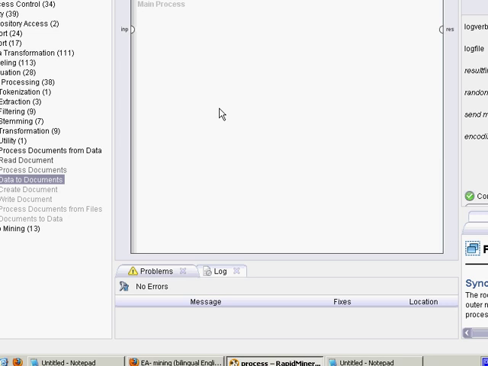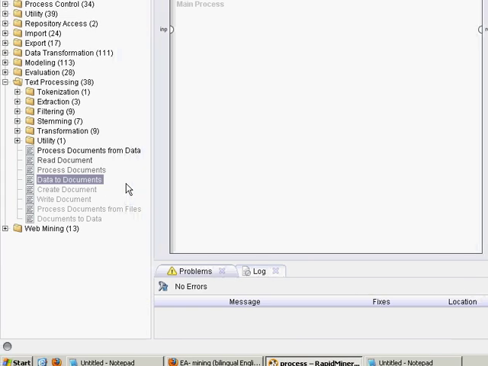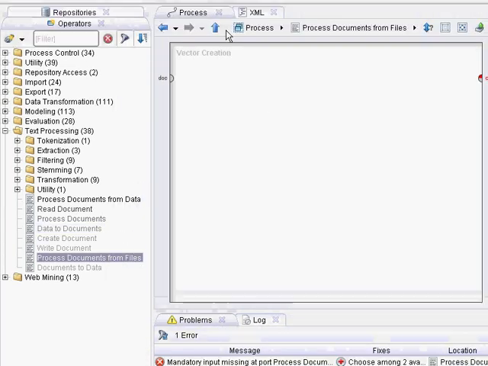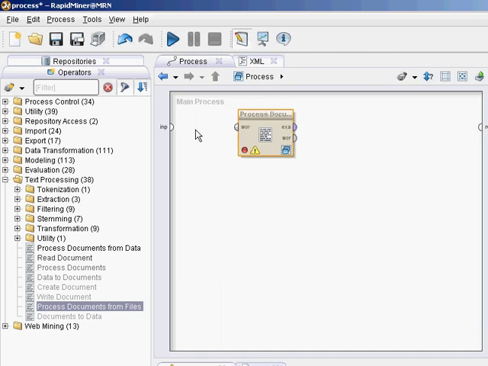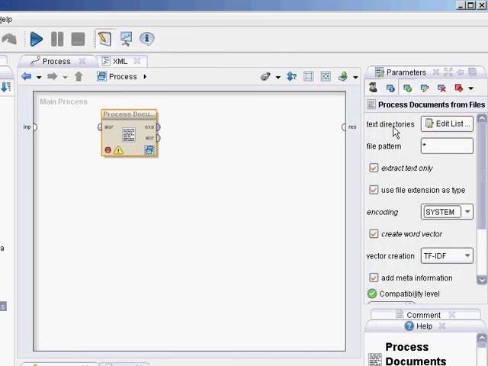Then you put each file or HTML page in that folder, and that'll create the categories for you. So what you want to use is the process documents from files operator. It's got a word list input, but that's not mandatory. And for this one you give it text directories.